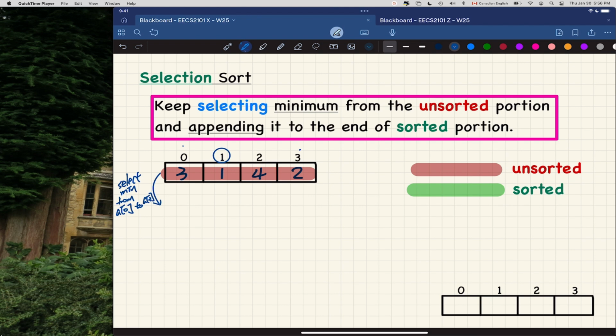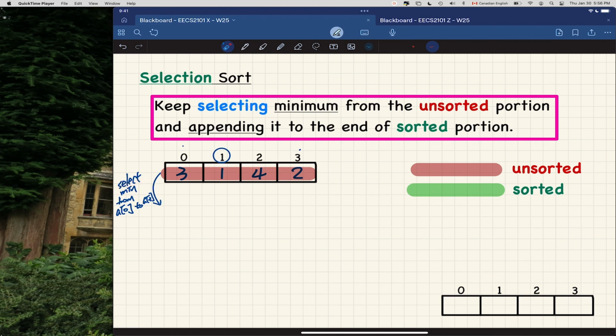Okay, that's what we're going to do. And once you select the minimum, you're going to append it to the end of the sorted portion. Okay, so now imagine this. Basically, think about what we're having is the sorted portion is not there just yet. But to really put it there, you can do some simple swap. Swapping is simply just about variable assignments. If you do swapping, it's going to be a very cheap operation to do. So selection is more expensive than swapping. That's something you can keep in mind. So we don't need to worry about the implementation detail about how exactly a swap is going to be done.